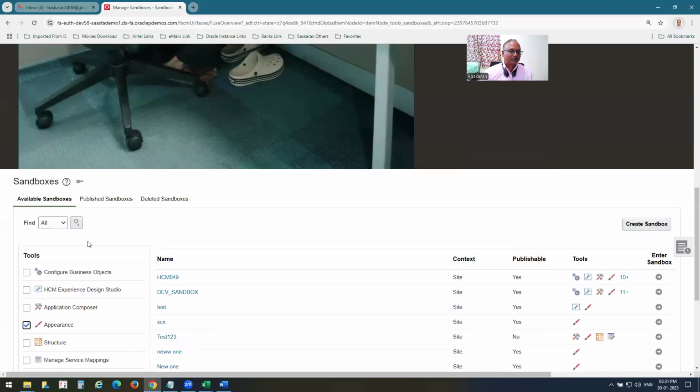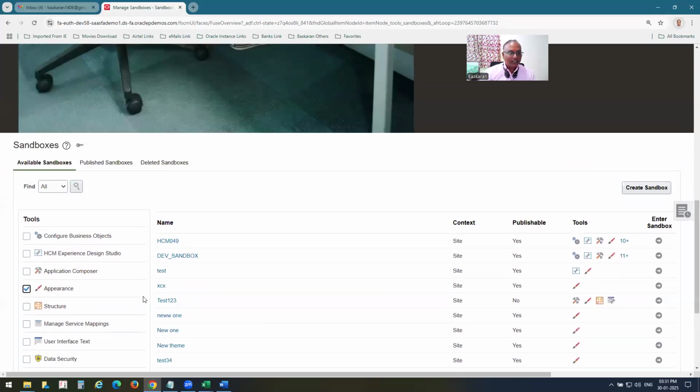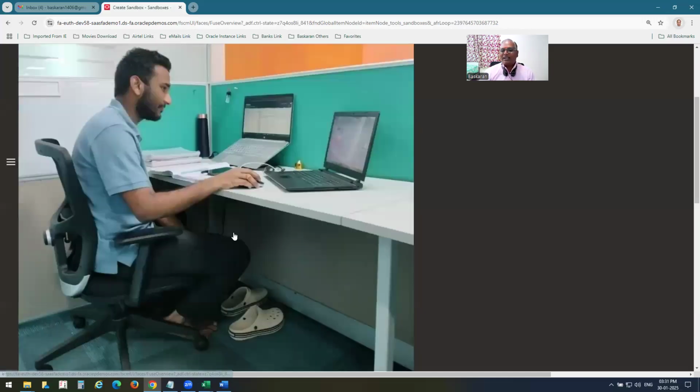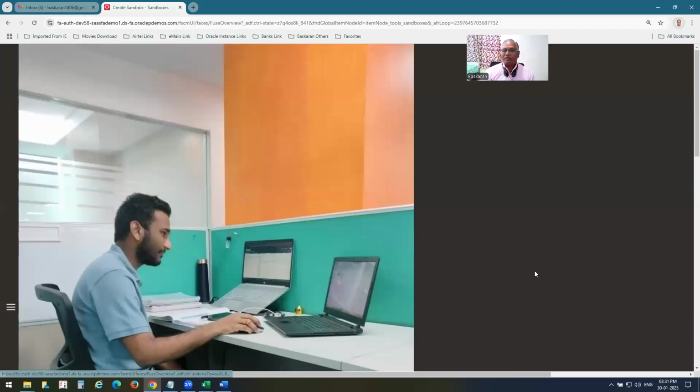Appearances. And then create sandbox. Quickly I will do, but I don't know. Let it be there, I can try later. I don't want to waste the time.